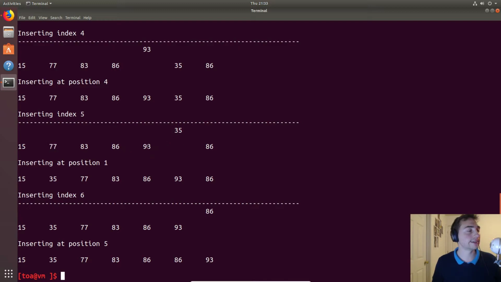And then when I take this out, I need to make sure 93 points to 86. But these interior nodes are absolutely fine the way they are. I don't need to worry about moving them over at all. Their pointers still point to the correct thing. So we'll look at how we can implement this with a singly linked list in a later video.